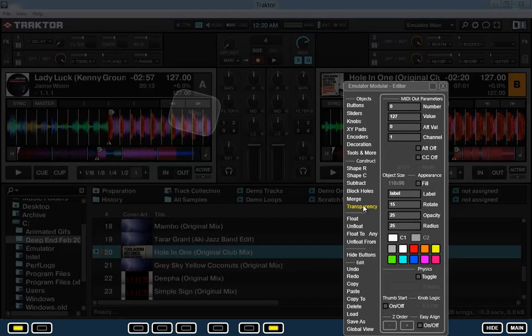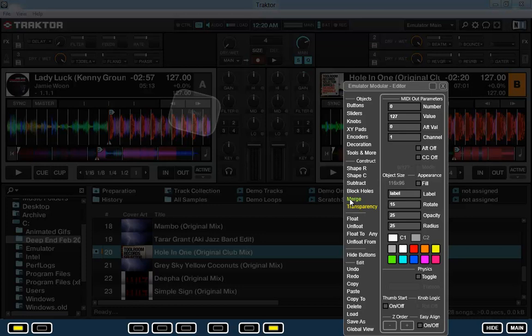Subtractor. Subtracting holes in Emulator allows you to see pertinent parts of your underlying DJ, lighting, production, or video software. This is vital to allowing you to see the information you need while allowing you to place buttons and faders where you don't need to see any information. In the case of Traktor, we will need to see the waveforms. In other applications, other information will be important.